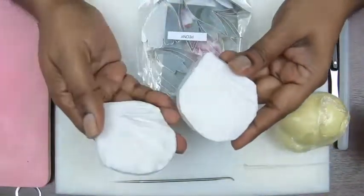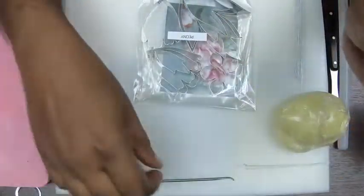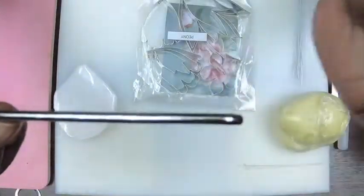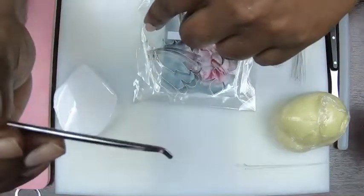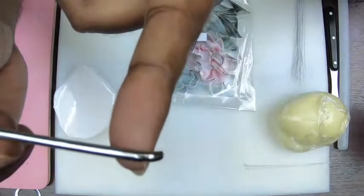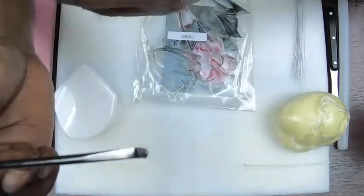I have the peony veiner. Then I have this tool, which is called a golf tool. I prefer this to the Dresden tool which comes in plastic. This works very nicely and curls up beautifully. So this bend which is there, you could see here, works very nicely. I prefer this tool for curling up the edges of your petals.